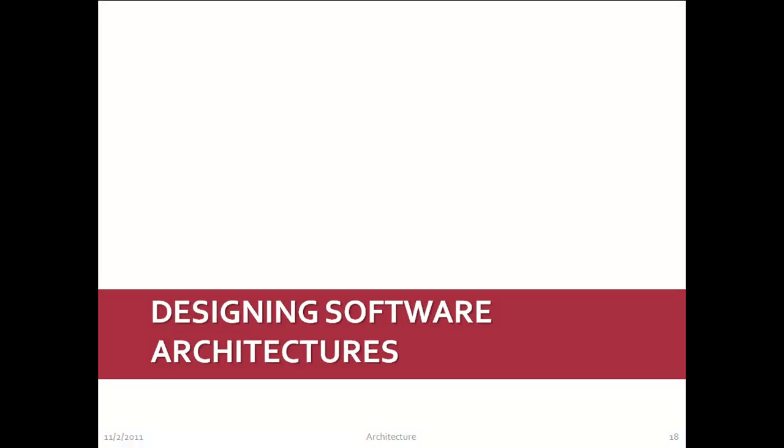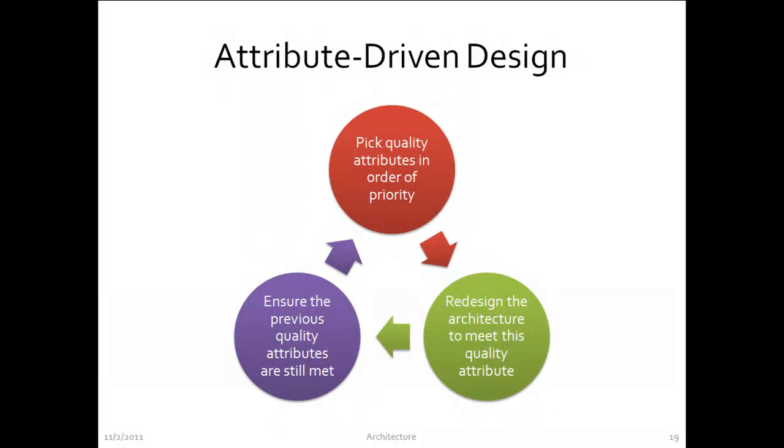We now go on to how we might design software architectures using the concepts and tactics we described earlier. So here's how you go about designing the architecture for a system. You essentially use a recursive decomposition process. So to begin with, start with a single module which represents the system. Essentially, you're beginning where solution analysis left off.